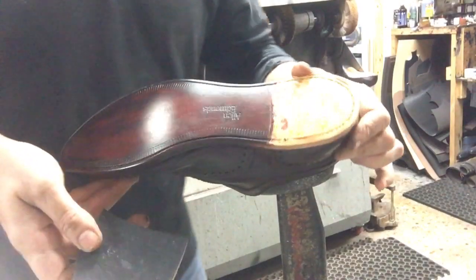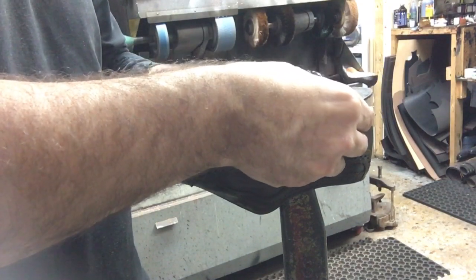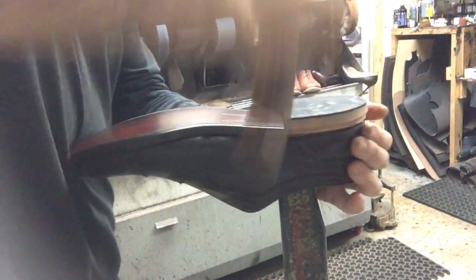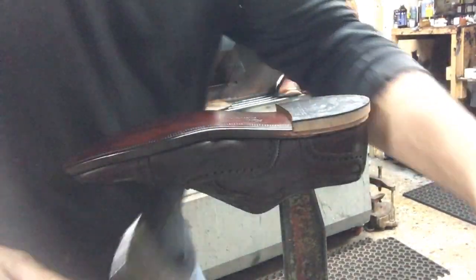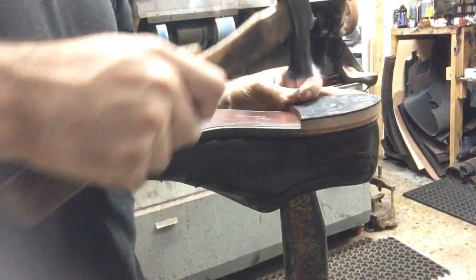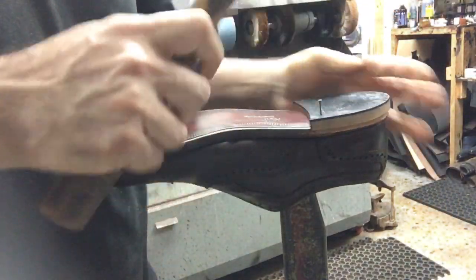Cool. All right, so once the bottom is finished, stain it, pattern it, whatever you want to do, we'll go ahead and put the heel block on. Heel base, heel block. Okay. Now this gets nailed with threaded nails or ring shank nails, 7 of them. Now it can't be too long or else it'll poke right through the inside of the heel. And we don't want that.